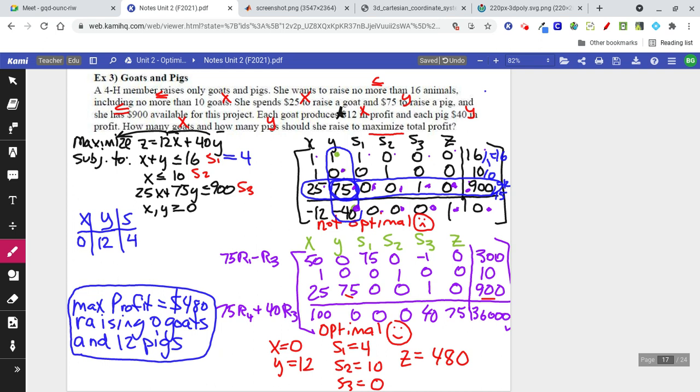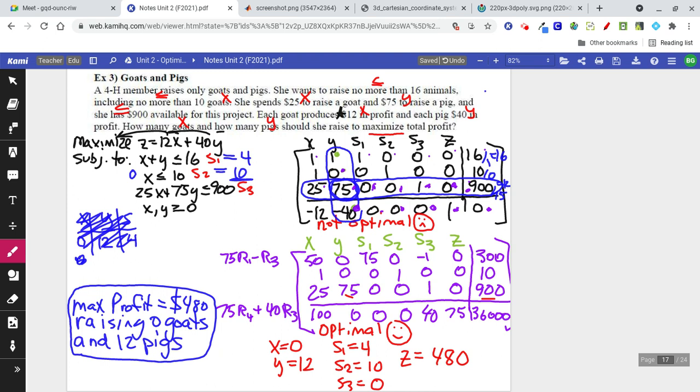And then your second inequality, notice your S2 value was 10. And so your x value, if your x value is 0, let's see. Well, I guess it doesn't make sense to have an xy table since there's not a y variable there. But forget about your table for a second. If x is 0, then there's still room for 10 more, whatever we're talking about. What are we talking about? Goats? There's still room for 10 more goats to be inside that inequality.